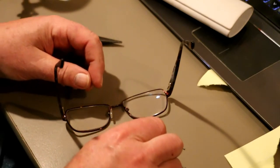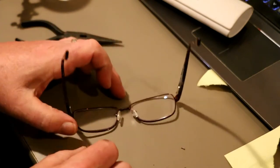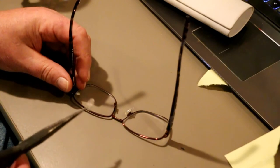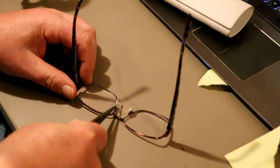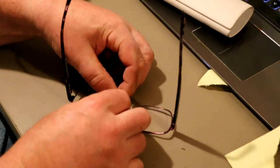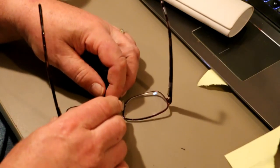So now, I need to take this nose piece and slip it into position. A pair of needle nose pliers is handy, but you can see that I can do this with my fingers. It's just easier with a pair of pliers because then I don't have to try and hold it into place.